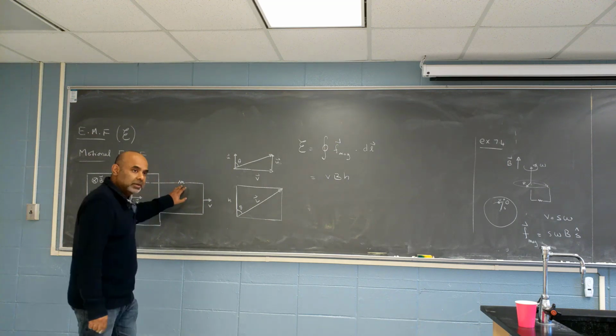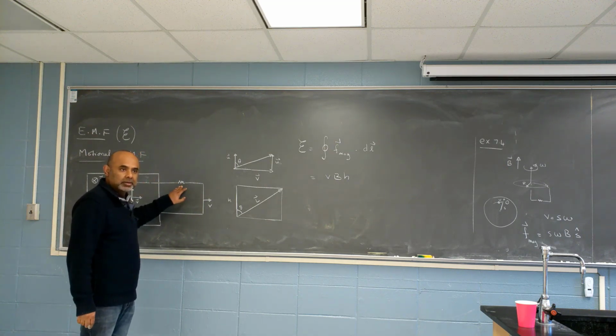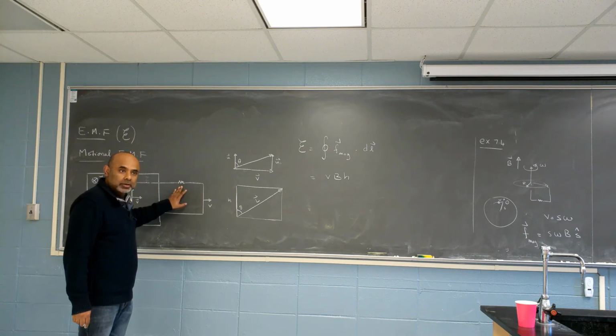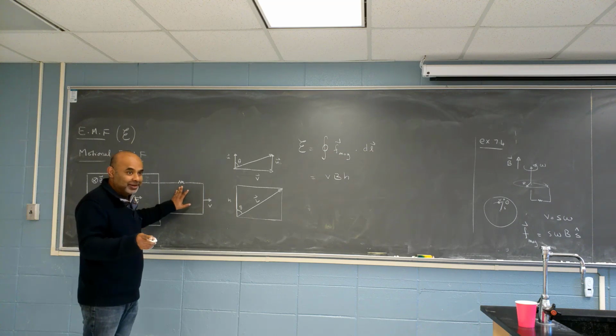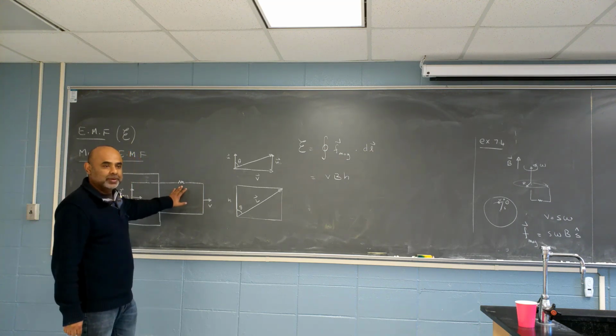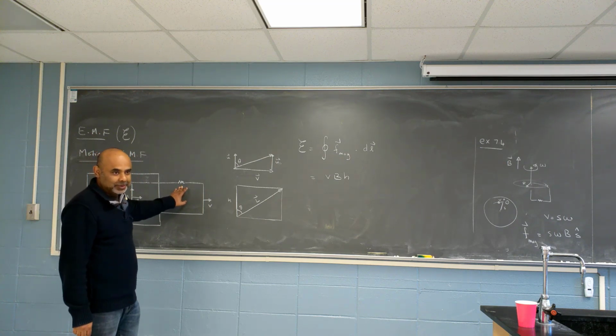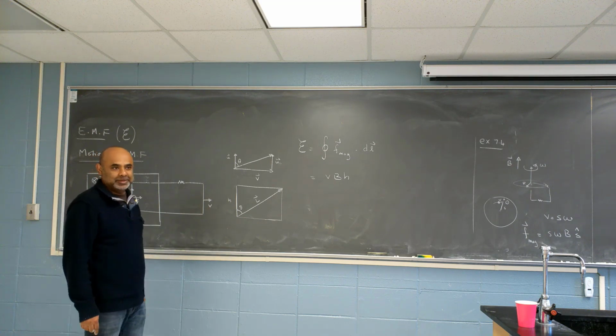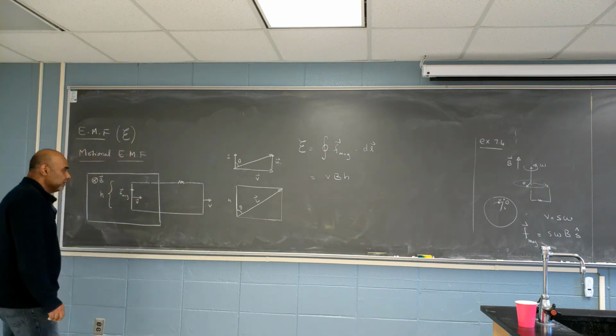And now, if there's an EMF in the circuit, I mean, there's a current in the circuit, resistors get heated up. Who's doing the work? Well, we know who's not doing the work. It's not the magnetic field. Obviously, in this case, who's doing the work? The other guy. So let's connect that.